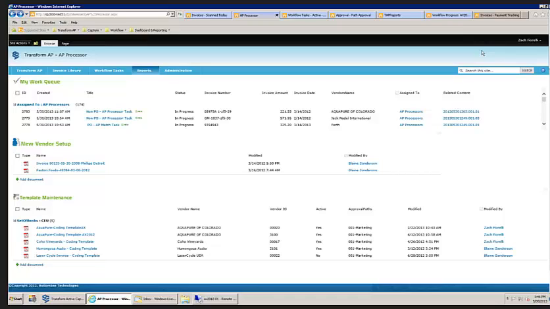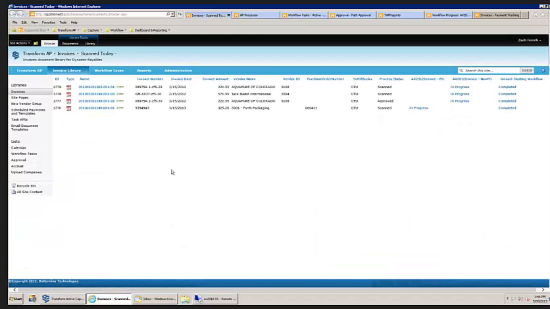Once we get these documents in the SharePoint, we get this metadata in the SharePoint, now you have all the potential of SharePoint. You can do the searches, you can get the visibility into where things are at. And just to summarize what Transform AP is inside SharePoint, if I had to boil it down to two main components, it's basically an invoice library where these invoices are being sent and the metadata is being stored, and a workflow task list where workflows are being generated.